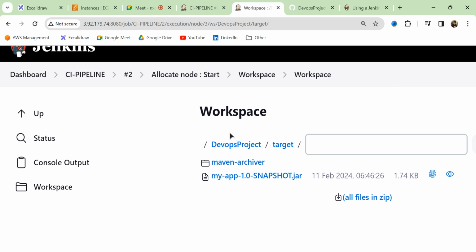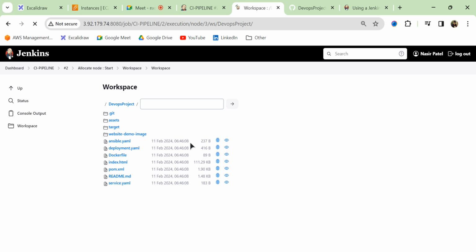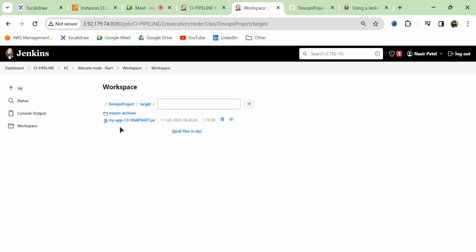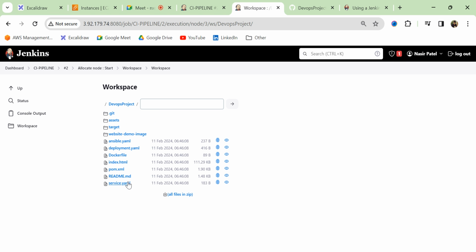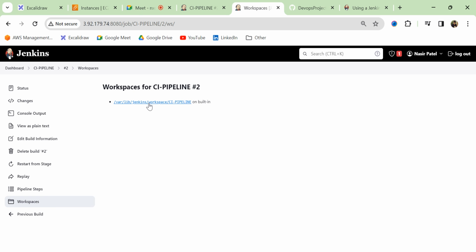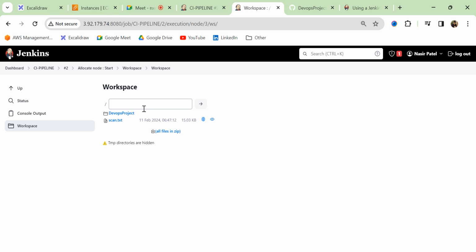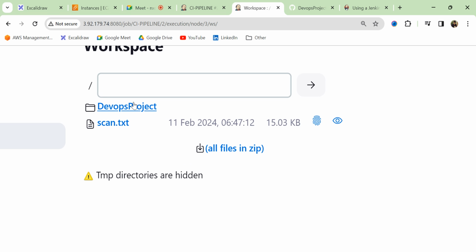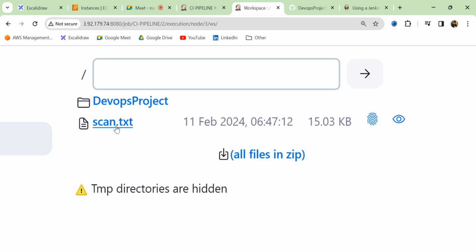So we'll go back inside the DevOps project and go to target. We'll go one level up, back to workspaces, go over here to CI pipeline, and here you can see a file has been created.